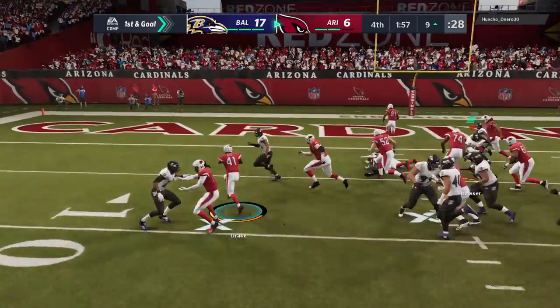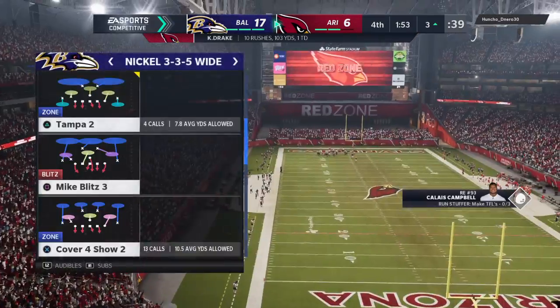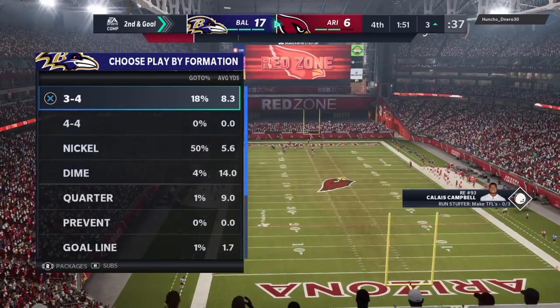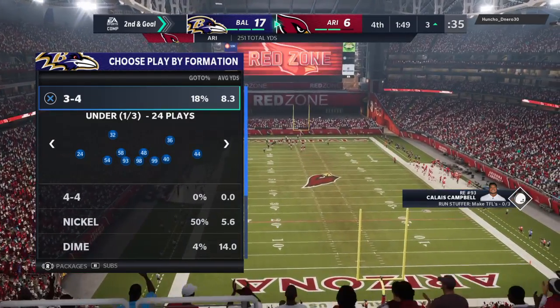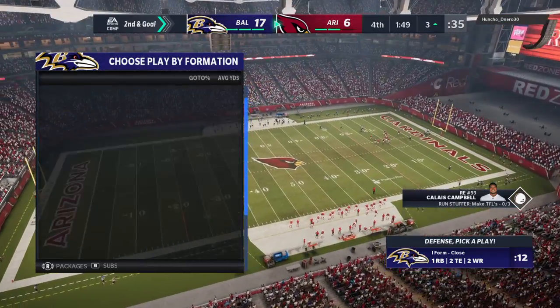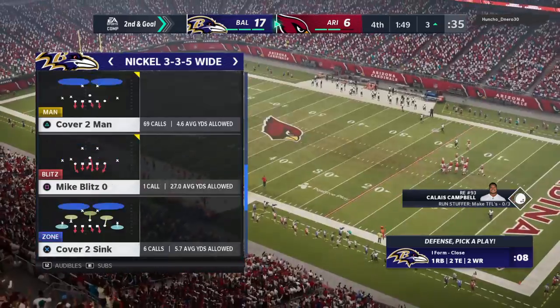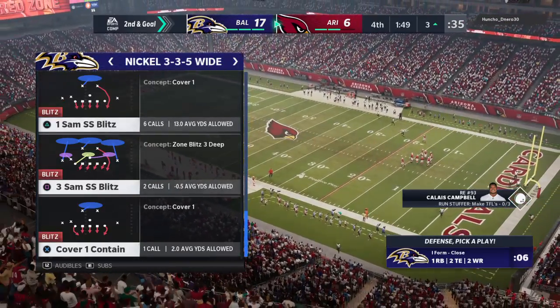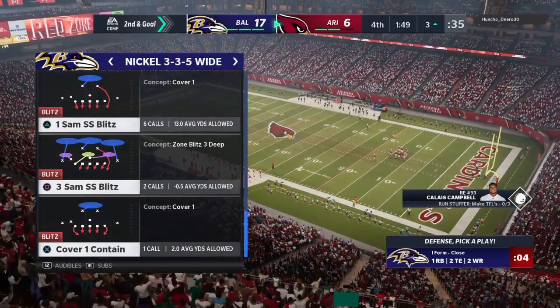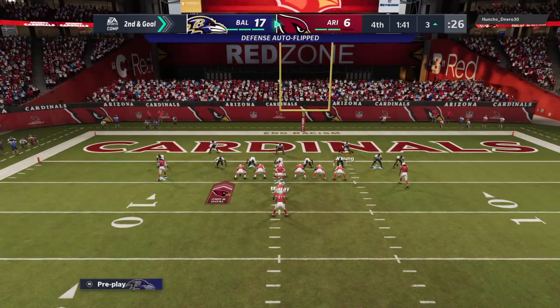On 1st and goal, Drake. And he maneuvers his way down to the 3-yard line. He'll get 6 on the ground there, and it'll be 2nd and goal coming up. Boy, where would these guys be without his performance on the ground? That puts him over 100 yards now for the afternoon, and I tell you, he seems to be getting stronger as the day goes along. So the ball position now at the 3. Here's 2nd and goal.